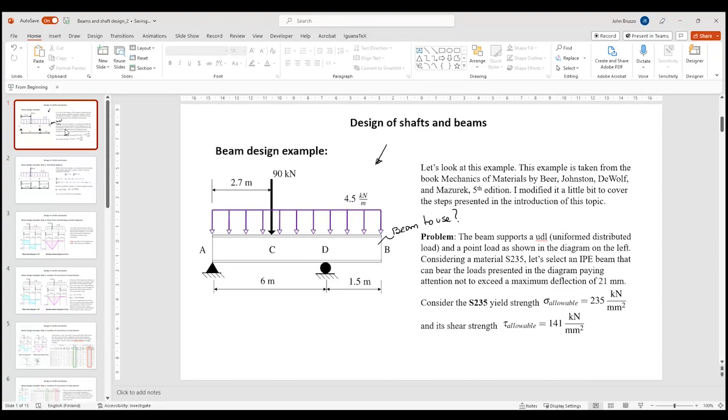That usually refers to what commercial beams are available that could do the job in this loading situation. That's the first and most common question you are going to get. And actually, when you go to engineering practice, basically it's that. You're given a loading case, it is matched against commercial beams, and then you say, this is the beam we're going to use. And second is to determine what the deformation of the beam is going to be.